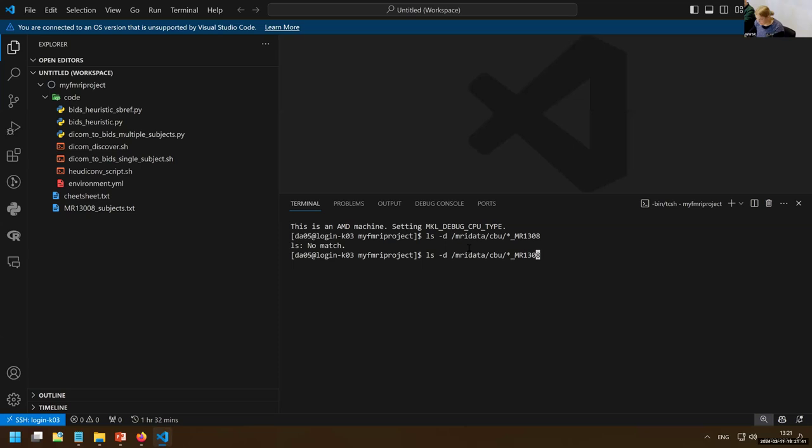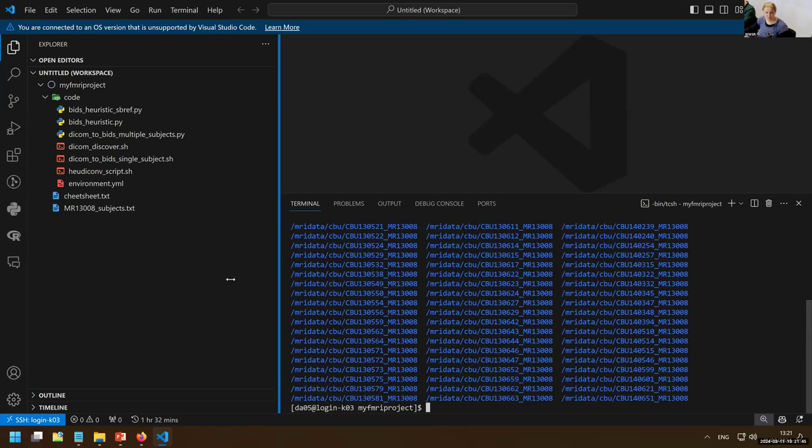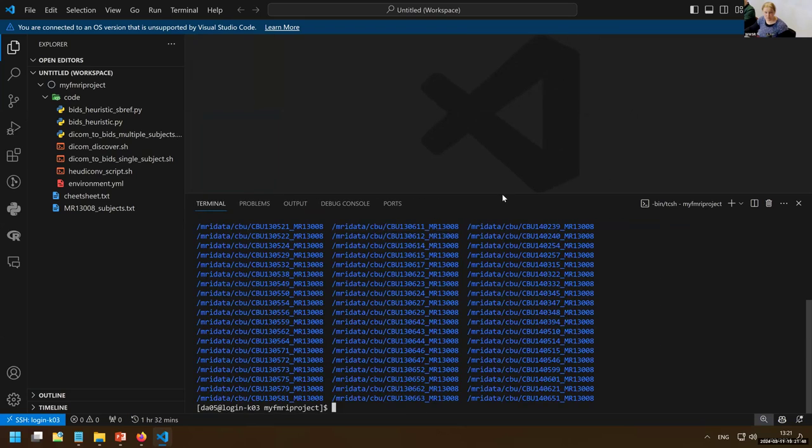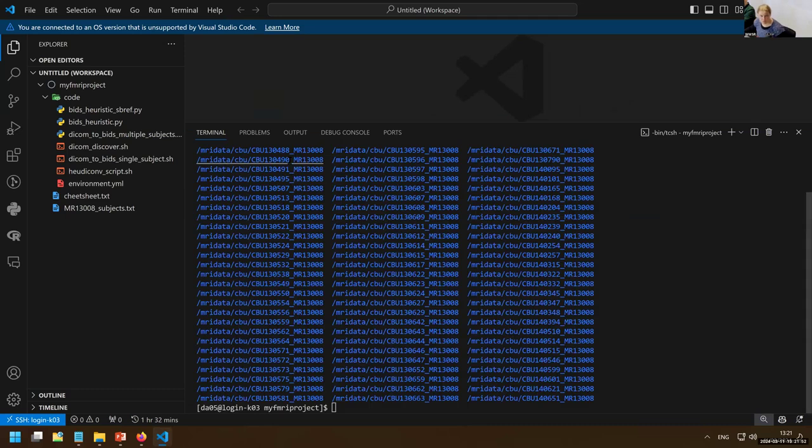Oh, a 0, yeah, 10 is missing. So these are all my subjects that I have scanned in this project, and each subject has a unique CBU code. Even if you scan that subject in repeated sessions, it will have a unique code for each session.